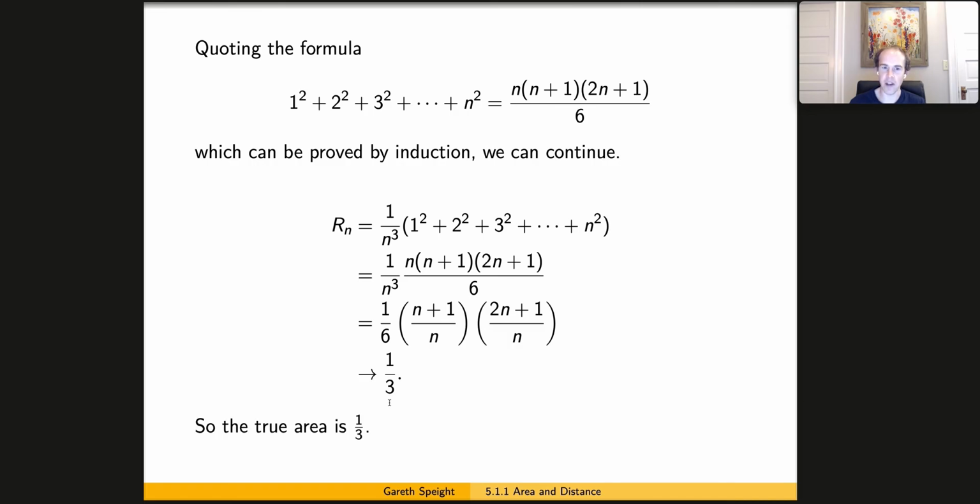Okay, so we successfully calculated first Rn in terms of n. Rn was the approximation we get if we approximate by n right rectangles. Then we looked at what happens as we take more and more rectangles, and we said as the number of rectangles tends to infinity, we get 1/3. And actually, this is the true area. So this was the informative example that I wanted to go through that will inspire everything we do.